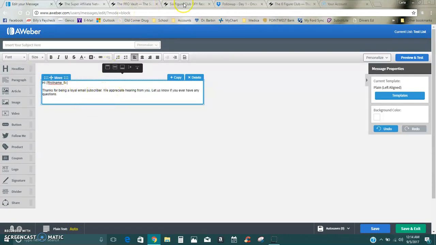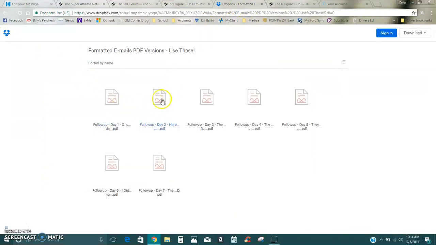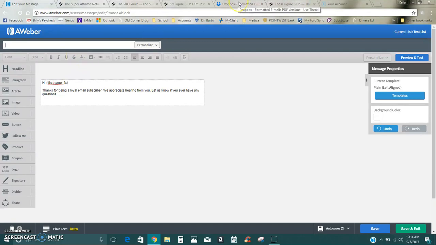But you would basically do the same thing. Change your links. You would go to email number 2, so we would just click the back button here and then go back to email number 2 and do the same thing. So we're going to put in the subject here, and say whatever you want. In the done for you system, it'll give you a subject line, and you can just put that subject line.